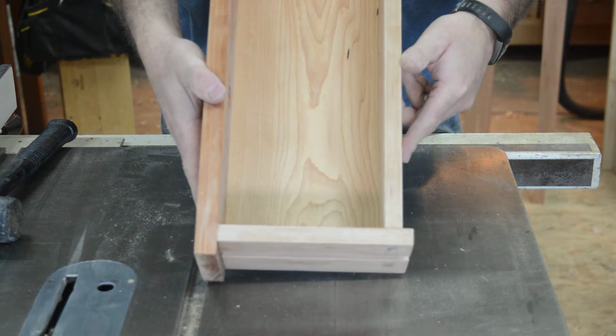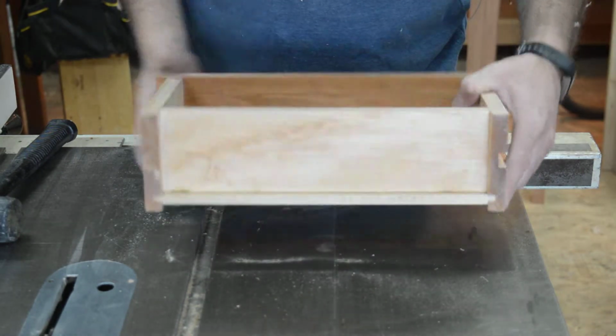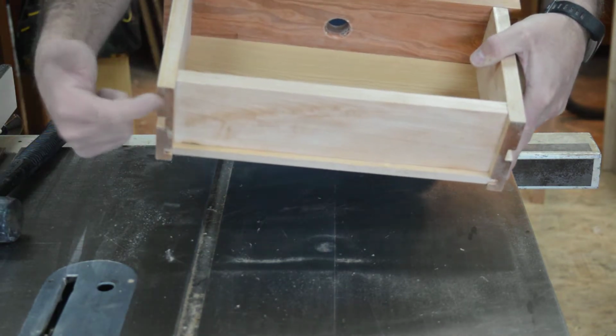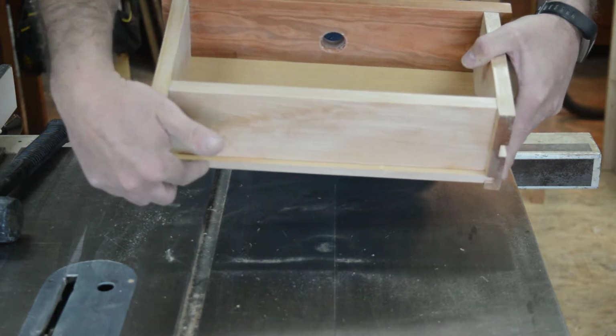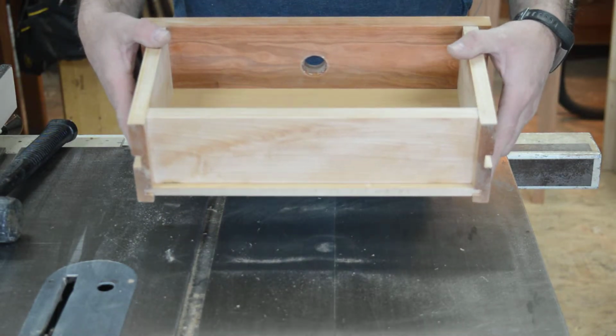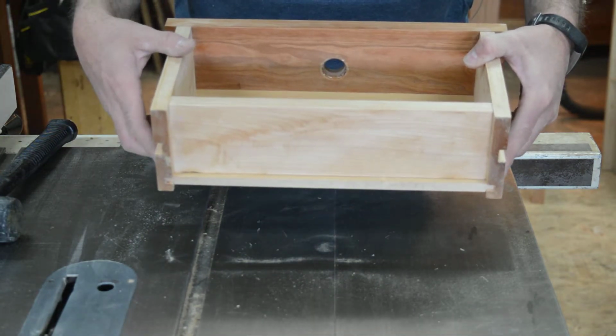So you've got a drawer bottom that fits well here and here, a little bit short of where the back is, which is good. I never want the back of the drawer itself, nor the bottom, to interfere with the back or the interior of that table. So there's good spacing with all of this.